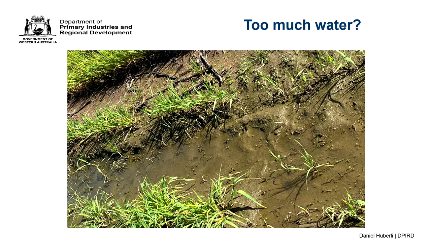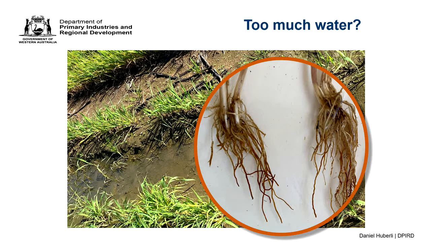There's certainly quite a lot of water to go around, and this is my trial at Muresk, but I saw quite a few in the southern district that had a lot of water, and it does obviously cause some issues for the roots. This is a physiological symptom, quite pronounced, a reddish brown, but diseases obviously can get in too. What they actually do in this situation is something we need to investigate a lot more.